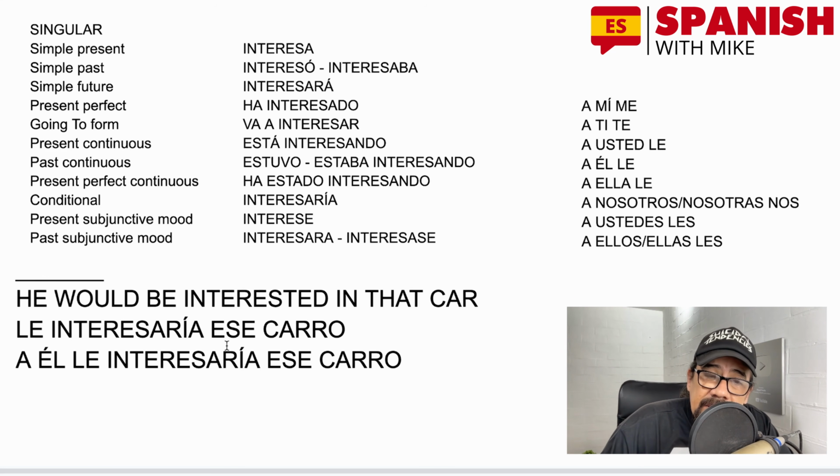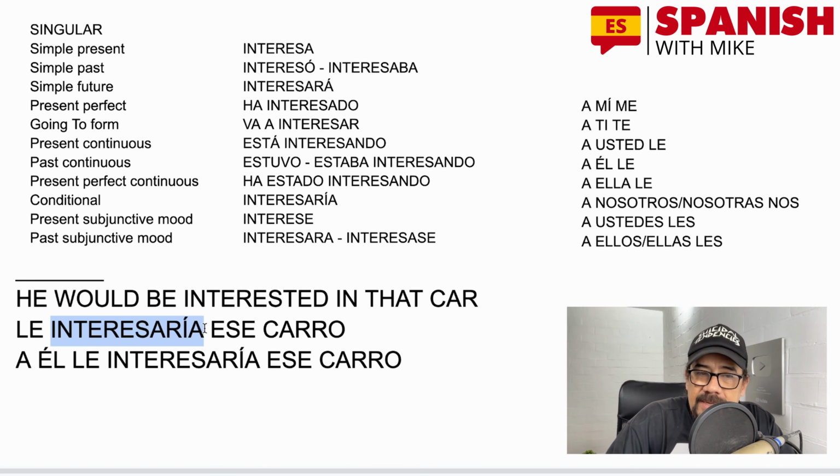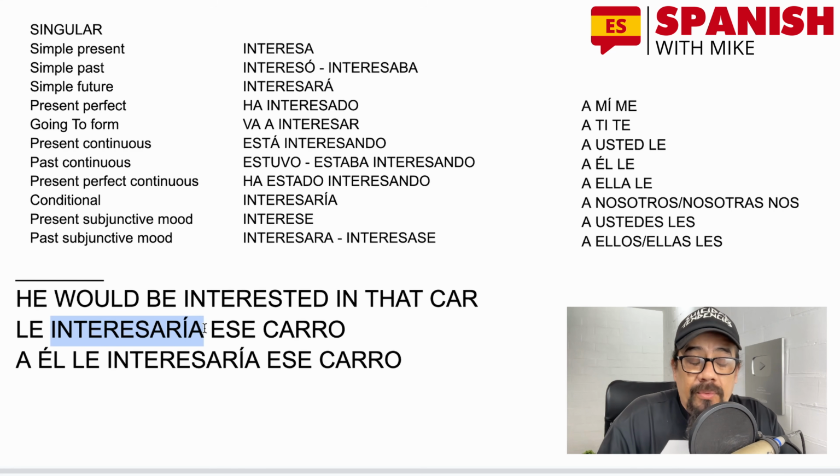Check it out. This is something interesting because remember, basically we're in English, we're working on the verb to be, not interested. Interested here is just an adjective. This is a gerund form in which the verb interest becomes an adjective. But in Spanish, we use the verb. Here we're not using the verb to be. The verb is interesar, right? Which is the tricky part here, I would say.